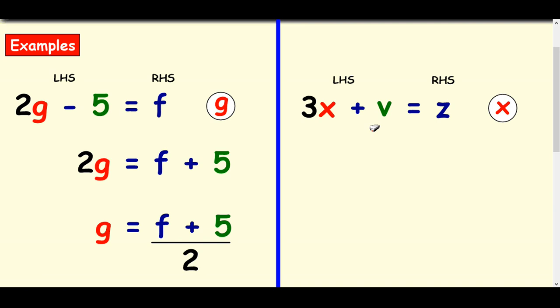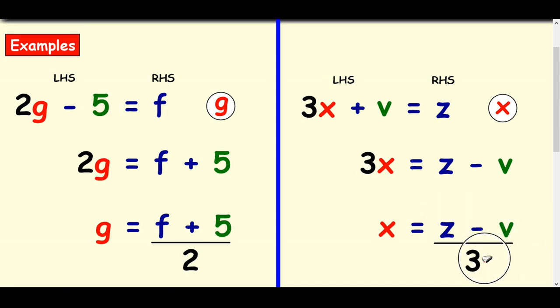Okay, the second example is very similar. It's just we don't have a number here. We've got plus v, but that's the focus. There's the subject, and I want to get rid of that bit first. So I need to take it away. I need to do the undoing of plus v, which is take away. So that's going to go down to this. After that, we're down to 1x, because that would be the subject on its own. It's been multiplied by 3. I want to do the opposite of multiply by 3, which is divide by 3. So again, the easiest way is put a big line and divide by 3.